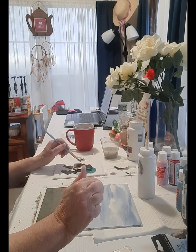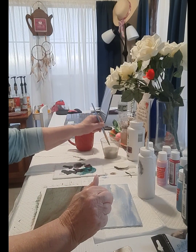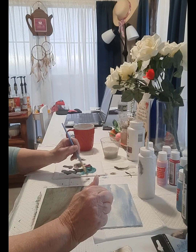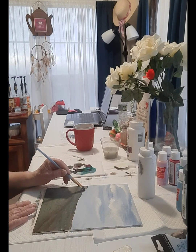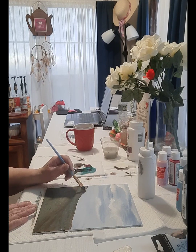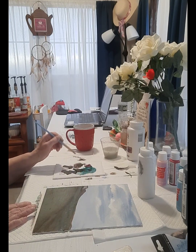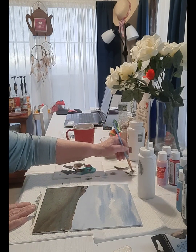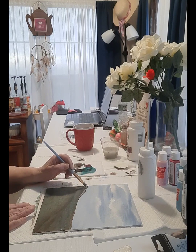Now to add to that mountain, I'm going to take a little bit more brown, a tiny bit of water, because that brown is kind of dry. And just go down at an angle like that. And I'm going to take a little bit of white and streak it down, barely touching.